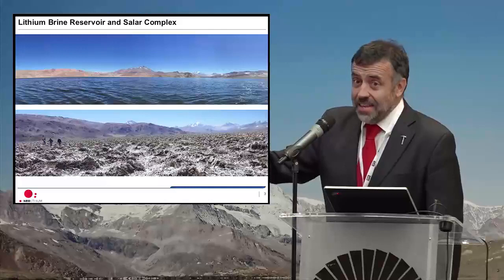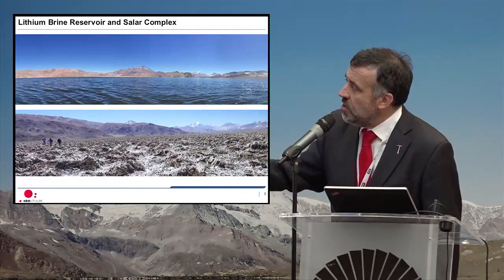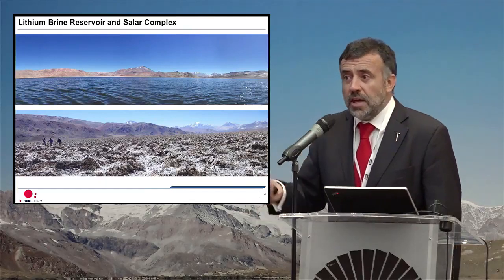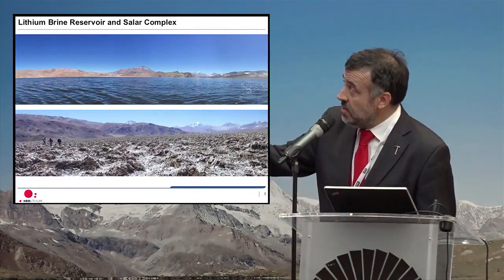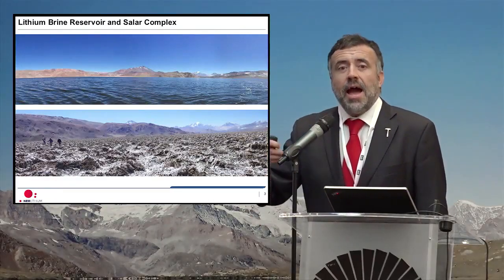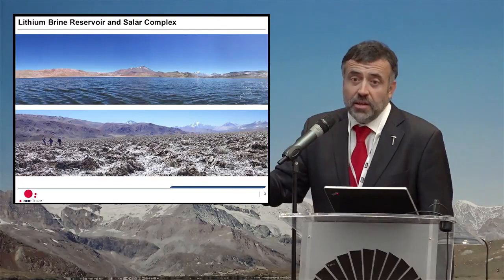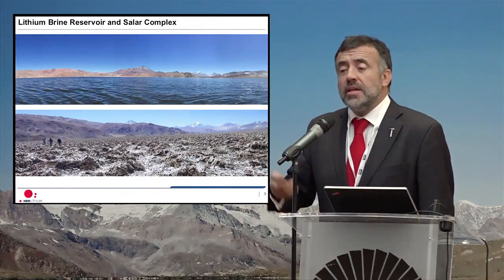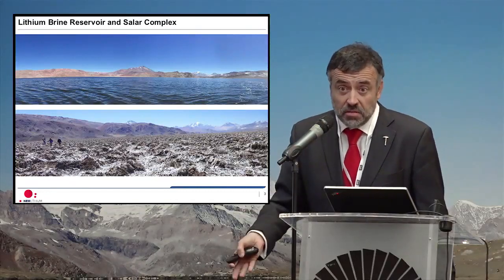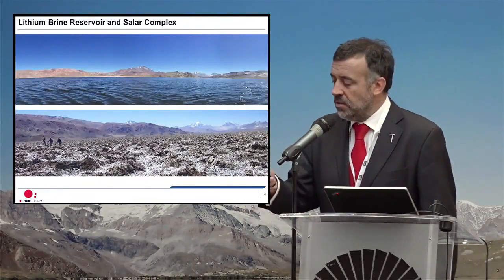Now, this lake is actually extending inside the guts of this salar. The salar is basically a porous rock that contains in the porous space the liquid, that is the brine. So usually this is a similar play as oil and gas, where you are looking at porous rocks that contain the oil inside, from which you are going to extract. The difference is that oil and gas is usually thousands of meters deep, and in this case, you're only near surface or down 300 meters deep.